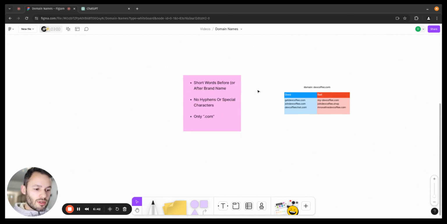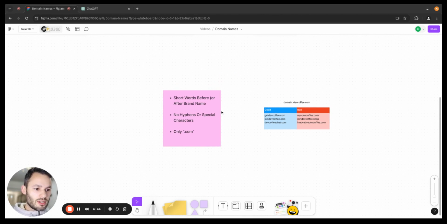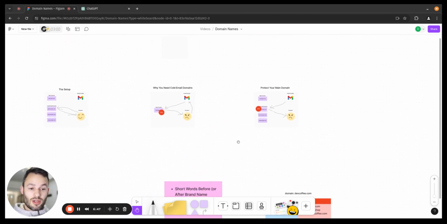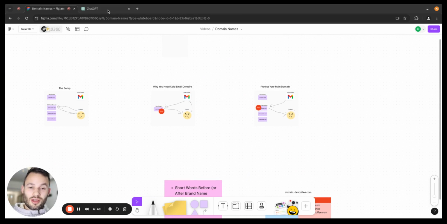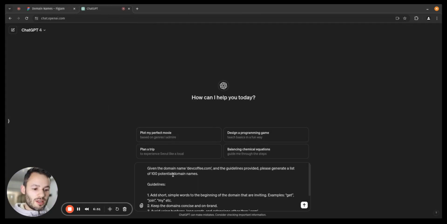So cool. Now we know how we should name them, and we know why we need them. Now let's go generate them. Using ChatGPT, I've made this prompt. Mind you, I used GPT-4 for this. I tried to use GPT 3.5, and it loses its marbles halfway through generating. You could work on the prompt a bit more to make it better, but I found that if you use GPT-4, it does a much better job at this.